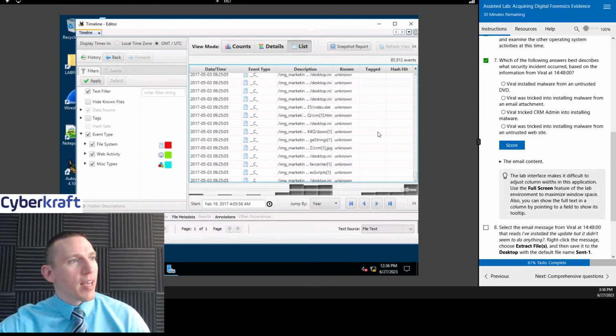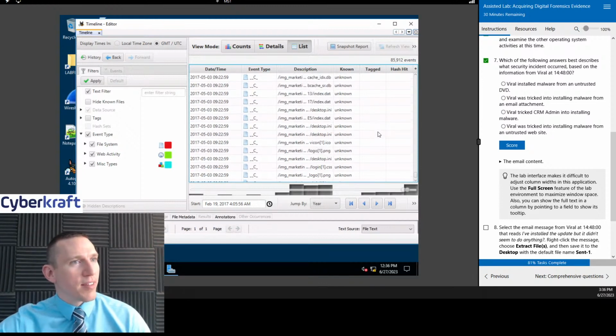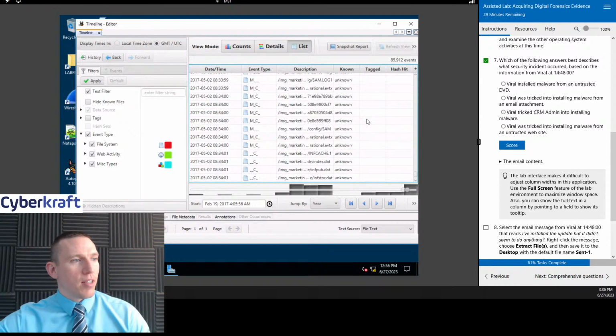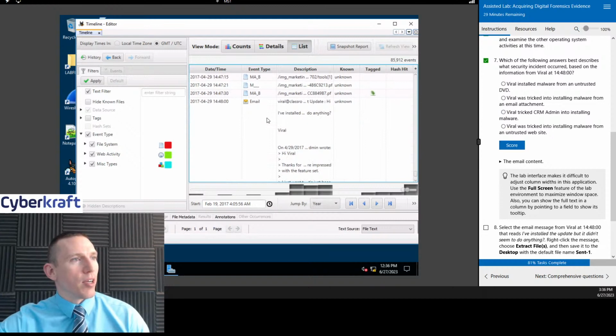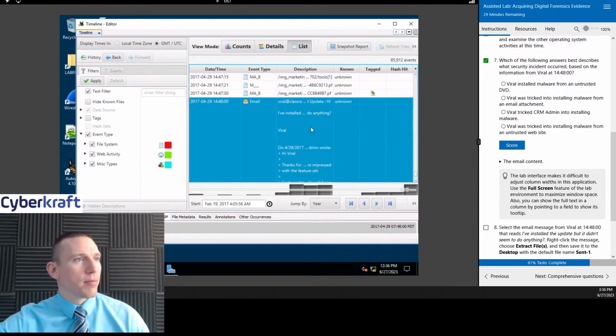Not only is it lagging, but it's making it almost impossible to find this exact timestamp. I know we can adjust the date here, adjust the start point, narrow down the number of results, but still, even in the one day. There we go. Here's the Viral.